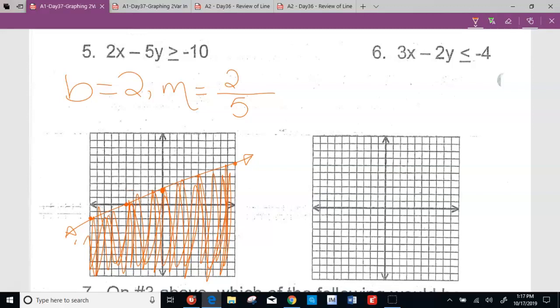So are we finally getting the hang of this a little better? Yes. Try doing number 6 now on your own. List the y-intercept, list the slope, draw the right line, shade correctly, all that stuff. These skills will help you immensely on the end of course exam with the calculator and algebra too.